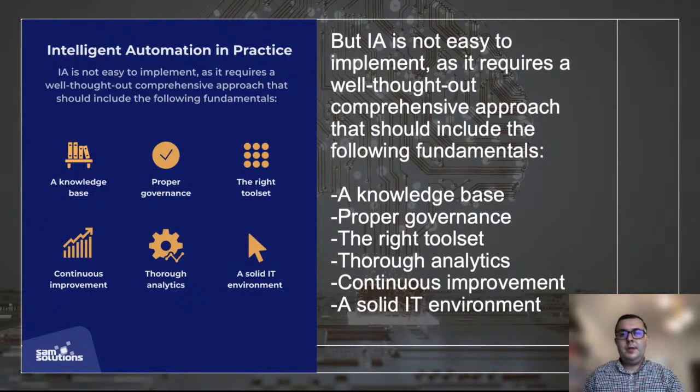Second of all, as I have emphasized before, we need to have a proper governance of the intelligent automation process. Third of all, we need to have the right tool set in order to implement the intelligent automation in our company. We need to also think about continuous improvement. Also, we need to make a thorough analysis and have a solid IT environment. So, this is no easy task to implement. As I said, it requires a well thought out, comprehensive approach. It should include all these important fundamental aspects.